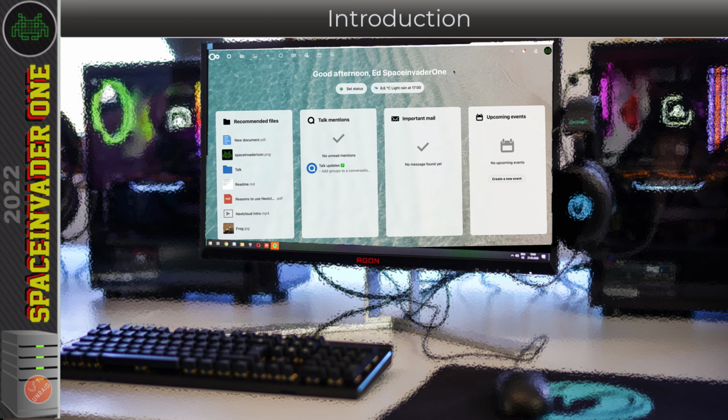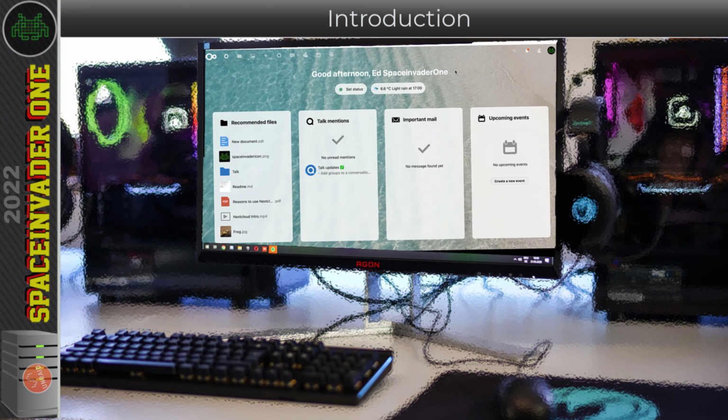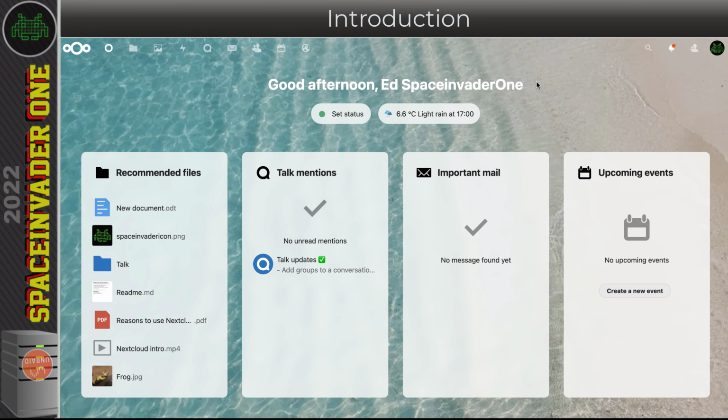Well, in this video, we're going to look at how we can actually connect any share on our Unraid server into Nextcloud. So not only does this allow us to access our shares through Nextcloud, but it also means we can share any file or folder in our shares on the Unraid server to either friends, family, or complete strangers, even if they don't have their own Nextcloud account. So I think this is really super useful.